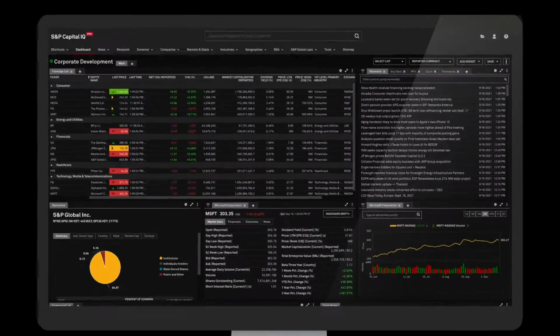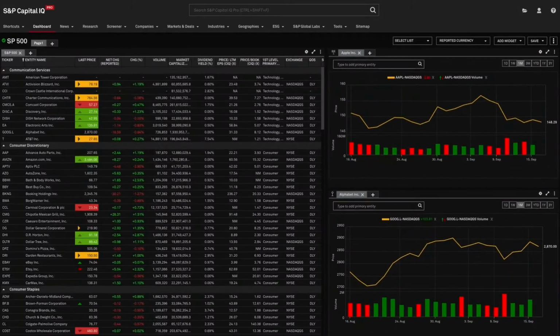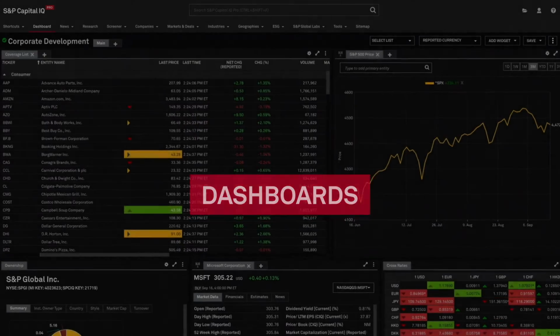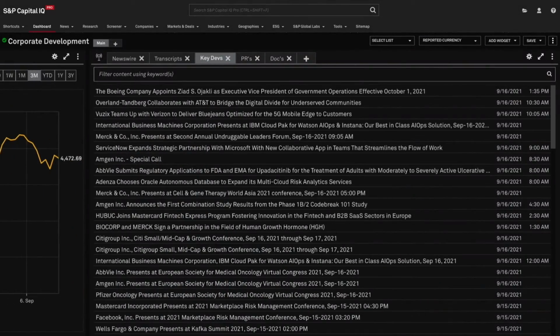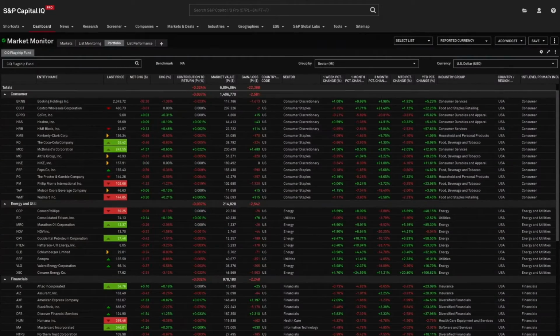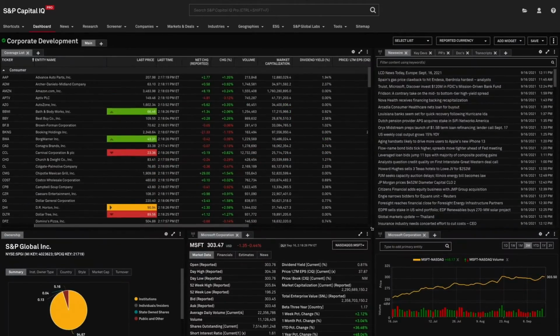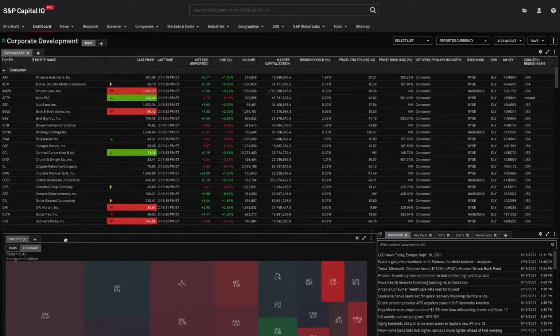statistics. Explore trends and relationships across a breadth of traditional, alternative, and sector-specific data to reveal a complete picture of new opportunities. Monitor the markets that matter to you with persona-focused and customizable dashboards, complete with streaming market prices, news, transcripts, and key developments. Tailor your view to portfolios and watch lists, and customize with a flexible interface.